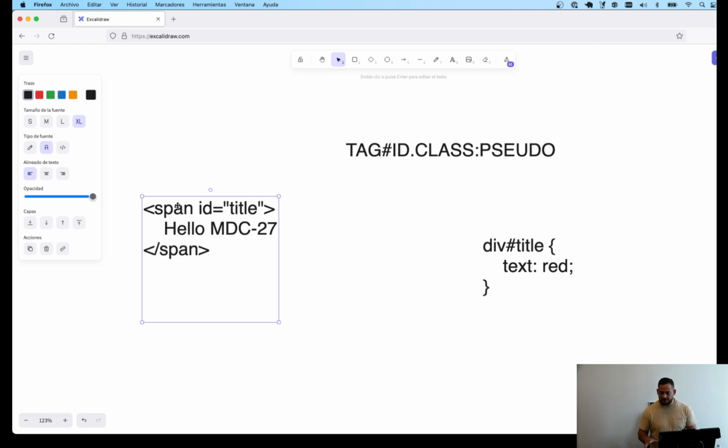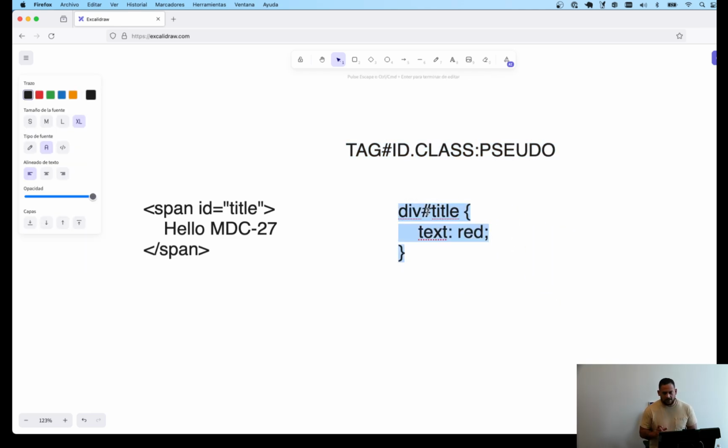Questions before I move on to the next part of the selector? Great. So next is class. Now, what's the issue with IDs? To be honest, IDs are not something that we use very often now. Probably some 5 years ago. Today, the problem with ID is that it's unique.